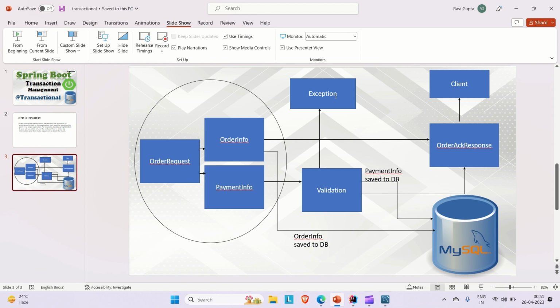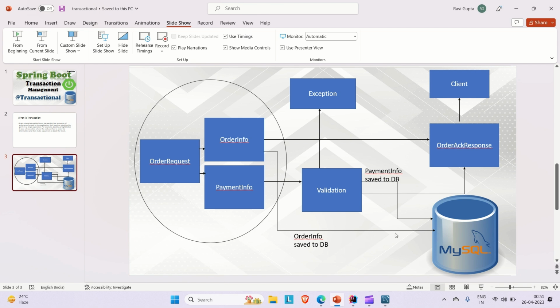Both of these details should not be saved into the DB in that case, right? So first of all, we'll try to achieve the scenario where we are not using @Transactional, so that I can show you what error we are making, and then we'll use @Transactional, and then I will remove those things and show you the ideal case.